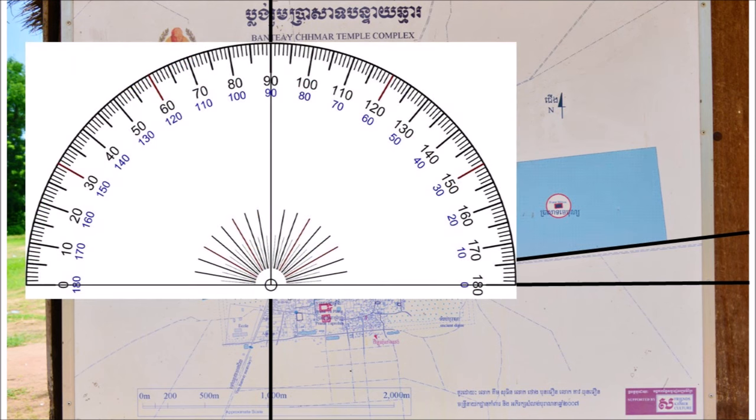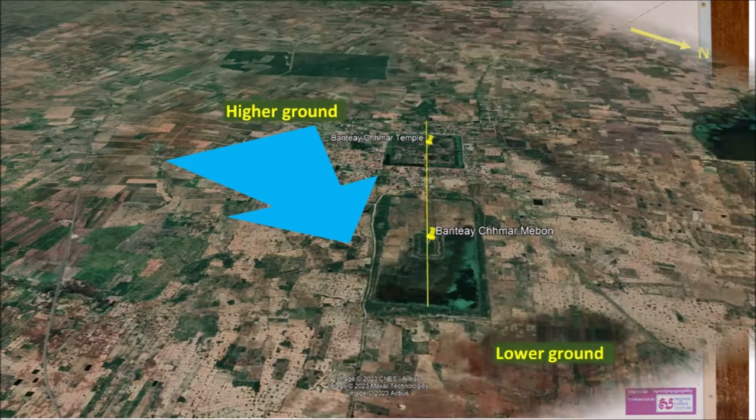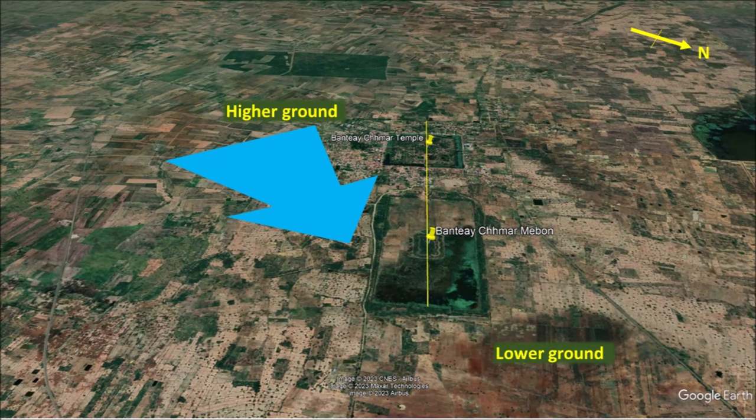The structure is tilted at about 5 to 6 degrees towards the north, and we have no clue how or why it was done that way — everything has puzzled experts since it was rediscovered. The land is also not 100% flat: the higher ground is on the southwest, and when it rains, water flows towards the northeast. This is why water accumulates on one side of the baray and moat while the other side remains dry.